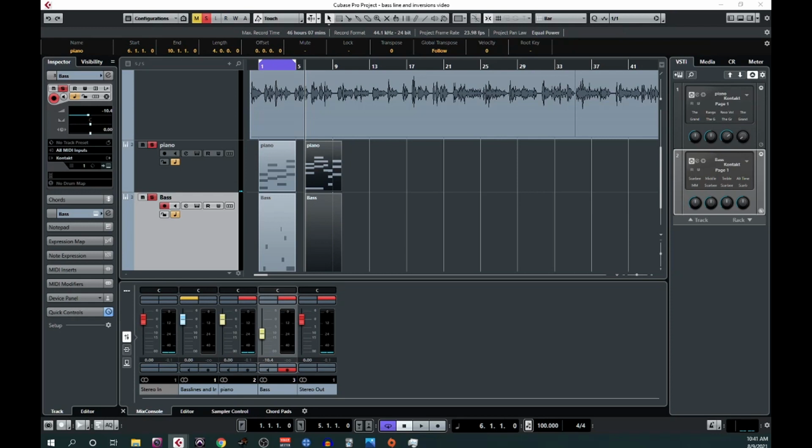Then over here, let's see what notes we have in common. We have a D in common between these two notes. So let's do a root position D major, and another second inversion, G major. Let's see how this sounds. There we go. So it's a pretty simple, straightforward inversion bass line.